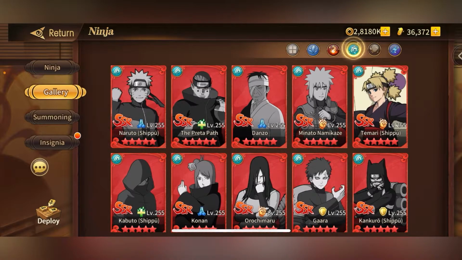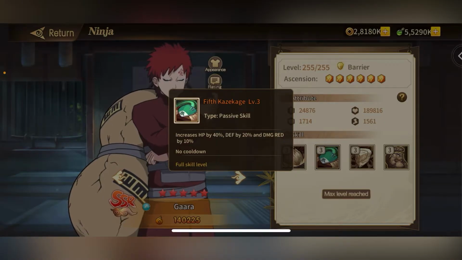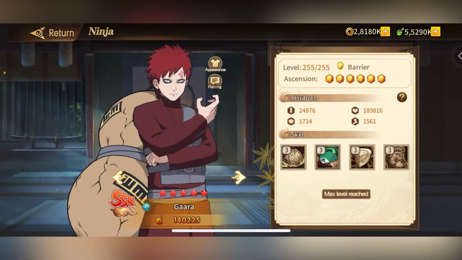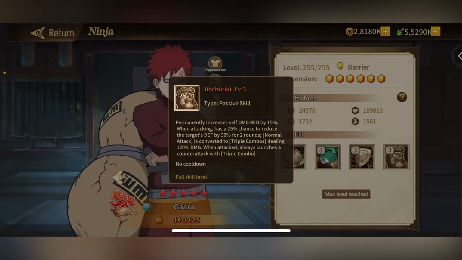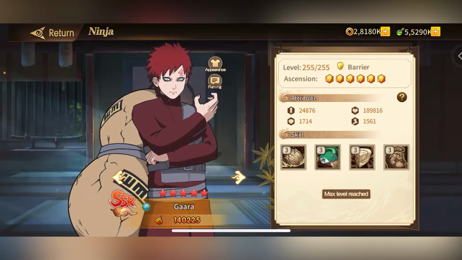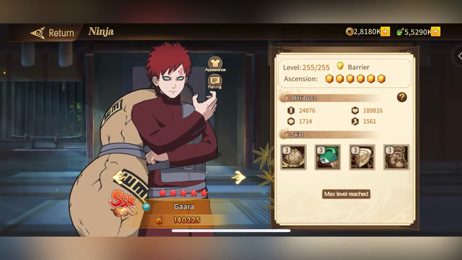So in my opinion, the best tank in this game is actually Gara. Gara by himself, just by his passive, gets a 10% damage reduction. Then he gets another 15% through his first ability, which also protects 2 other people for 15%, which is a bonus. And then his, I believe it's his last passive here, also gives another 15%. So Gara starts off with a base 25% damage reduction even without doing his first move, and then he gets 40% after doing his first move.